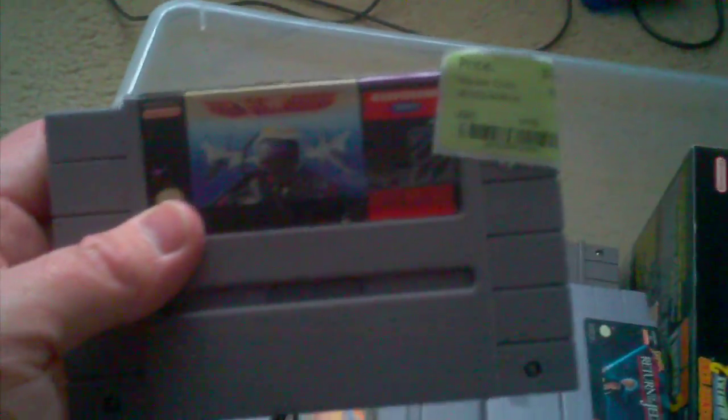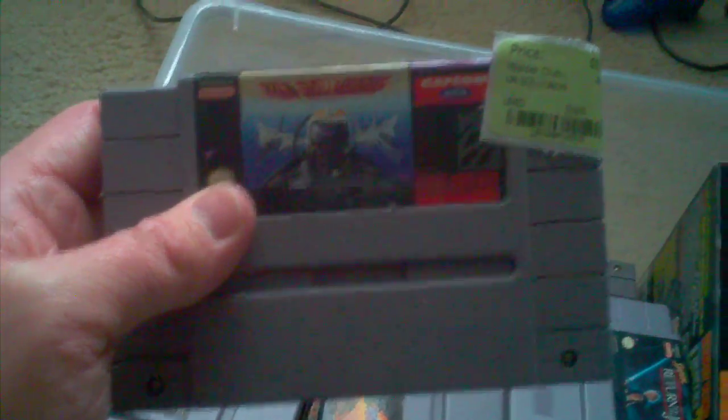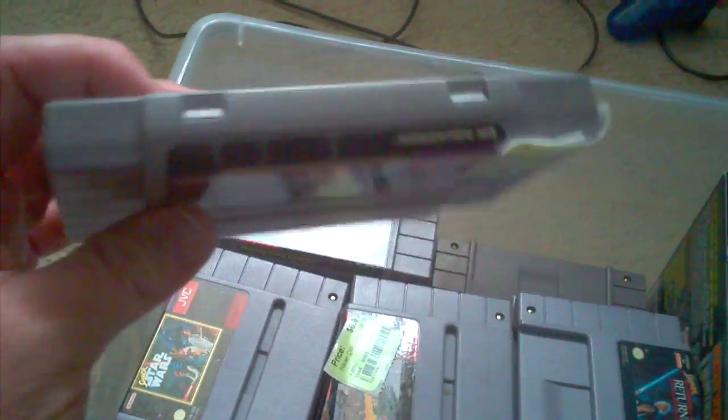U.N. Squadron, awesome plane shooter game, so freaking fun and hard. Capcom. I have a lot of Capcom games in my collection because they were so awesome back in the day. Pretty fun to play. Pretty cool. I only recently got it, once I got wanting this game after seeing K-Wing do his review years ago. So as soon as I saw that at Playing Dream, I'm like, I have got to buy this.